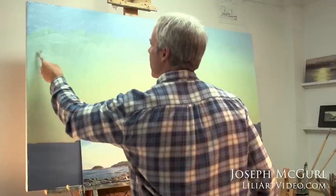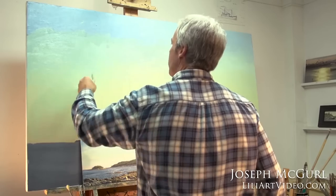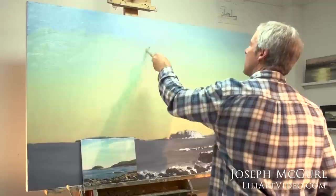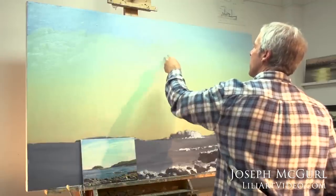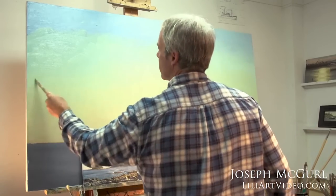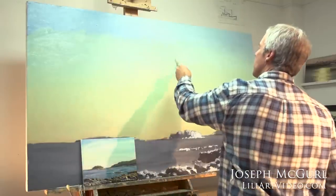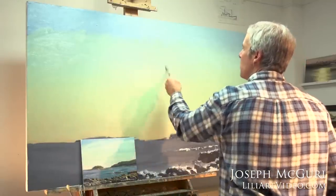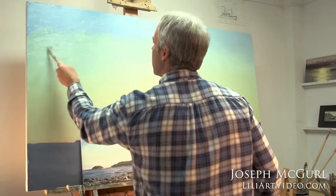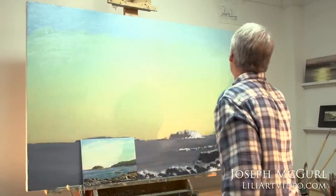My final layer, I'm going to be much more careful about the blending and the application of paint. This is just to give me an idea of the color. This is just to get my first application of color, and when I put on my final coat, I'll be most of the way there color-wise, so I won't have to worry about it not covering well enough, since I have this nice base of underpaint.